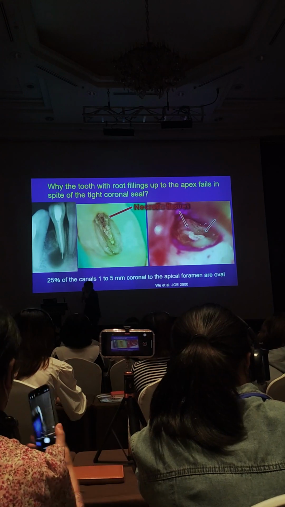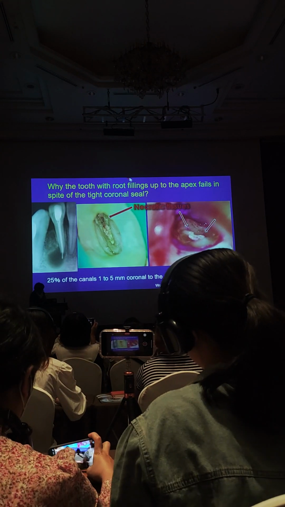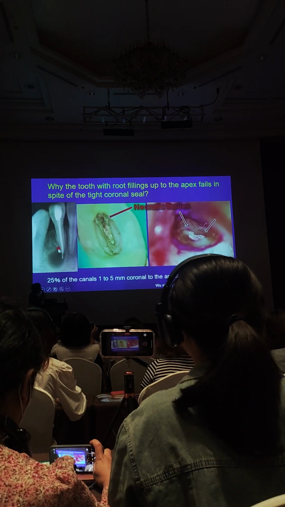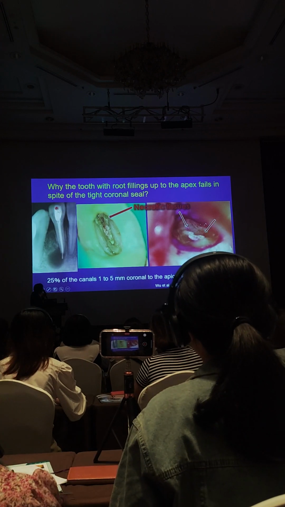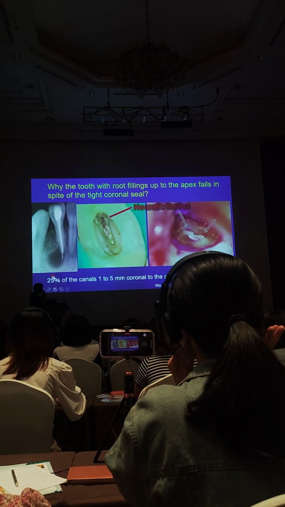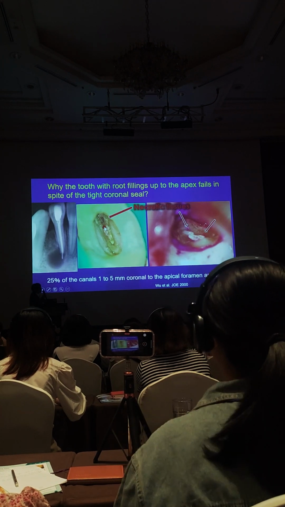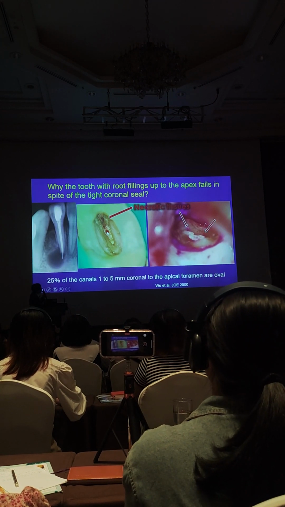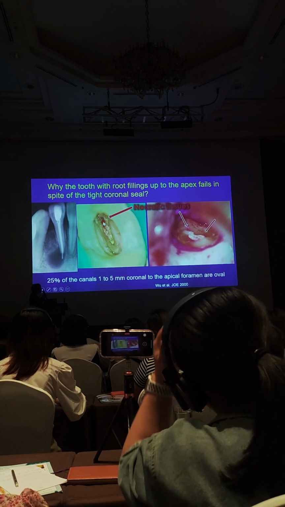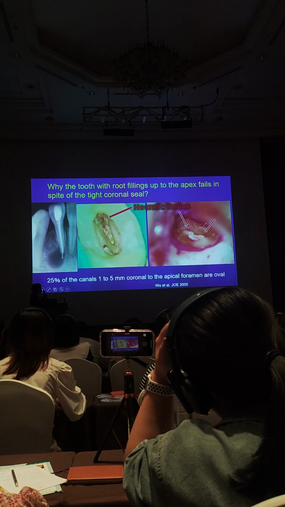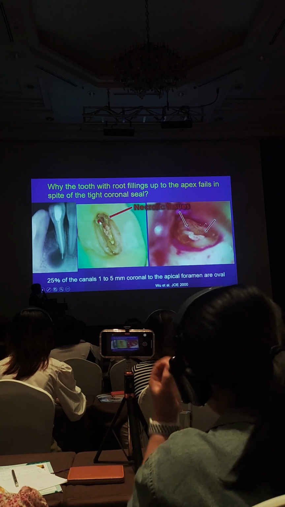If you look at this other case, you see the root fillings here, a little bit extruded, but there is no gap in the coronal 1/3. But you see a big lesion. Why? If you retreated this case, you see the gutta-percha, but you see the defect next to the gutta-percha here. So this is the reason. The root canal is not round. You see an oval root canal.